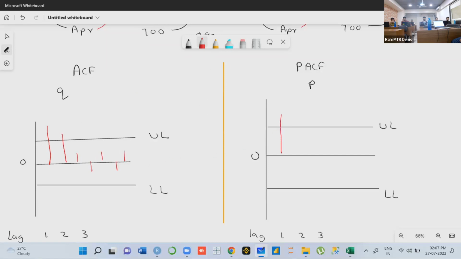How many bars do I have, guys, in the ACF? These bars are nothing but your lag bars, guys. Here the number says 0.9, so start from 0 and go up to 0.9. Are you clear how this bar is made?